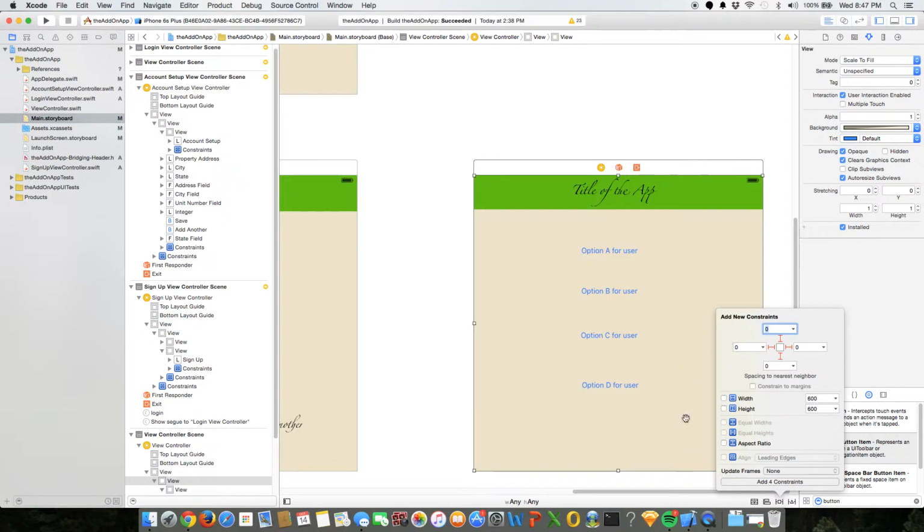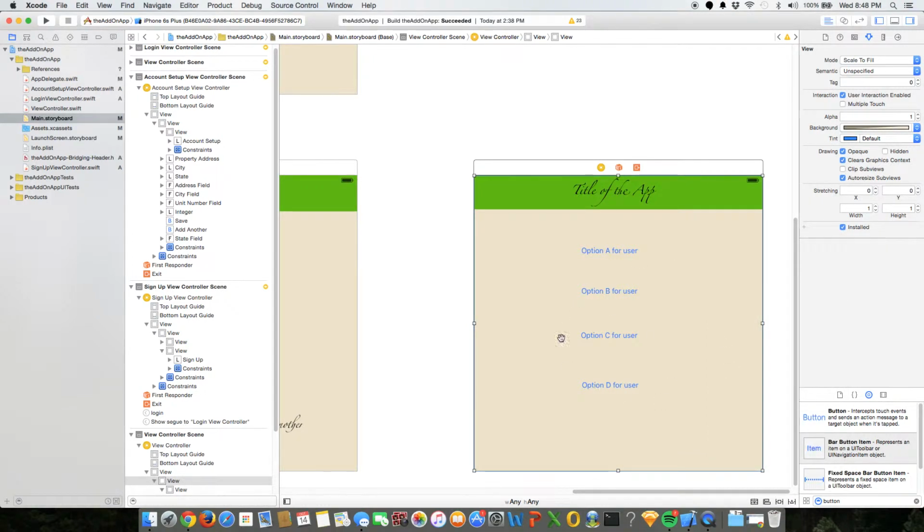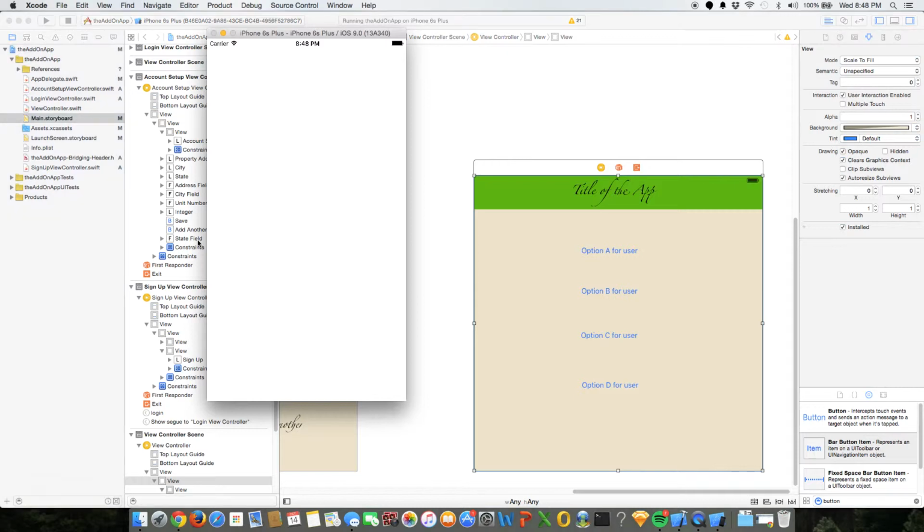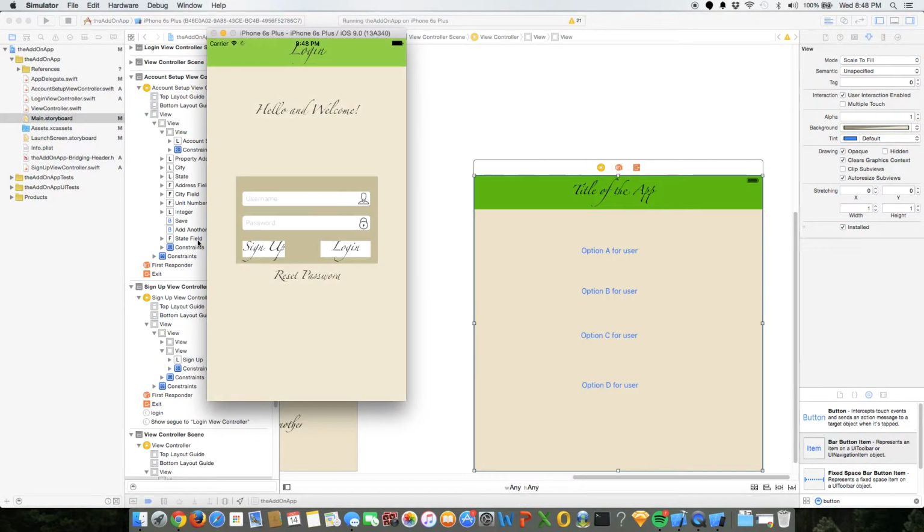So I got rid of constrain to margins because on this guy it shouldn't matter. Let's see what it looks like really quick so you can see what we need to fix. And I like working in this bigger size screen. Most people put it to a smaller one, but why? I know I'm not putting that much information on, so I'm just gonna let it ride. But if you have a whole lot of stuff and you're really trying to cram it in, maybe it would be better to work on a normal sized one, which you can easily do. But look at this, I think it looks fine.